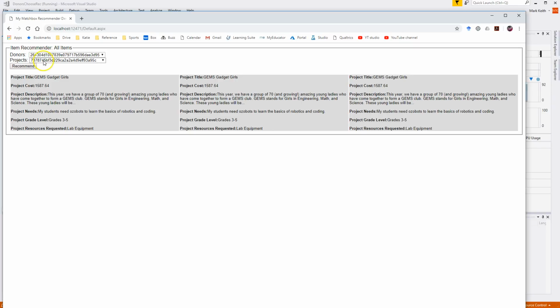You get the donor and the project. You get the donor from knowing who's logged in and having their ID. You get the project from knowing what page they've currently clicked on and knowing which project they're currently viewing at the time, and keep tracking of that. And then somewhere on that page you can show related projects or something to that effect. Although I do want to figure out here why it's giving me the same one. Let me take a quick look at that.